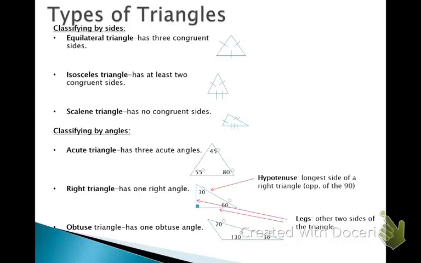If they ask you to classify a triangle, classify both its sides and angles. For example, you could have a right scalene triangle. This picture of the right triangle would be a right scalene triangle because none of the sides are the same length. It's possible to have an isosceles right triangle, and those types of things. You could have an isosceles obtuse triangle. So you classify it by its sides and by its angles.